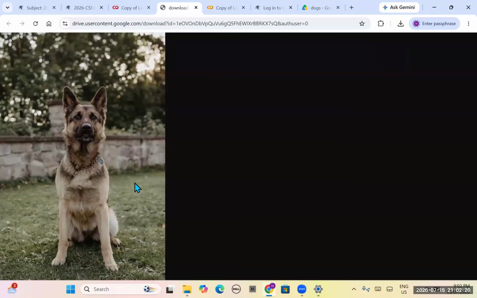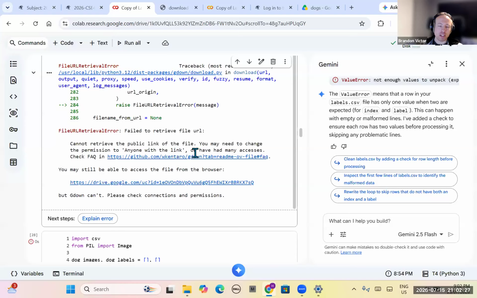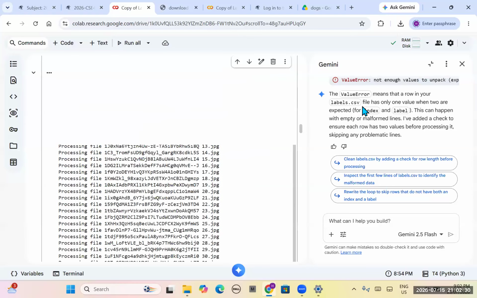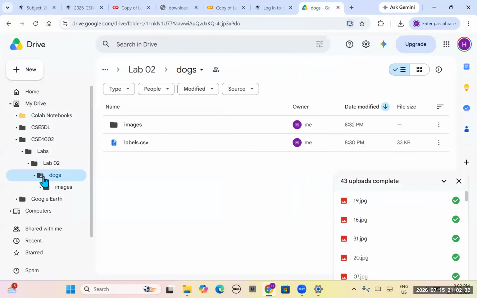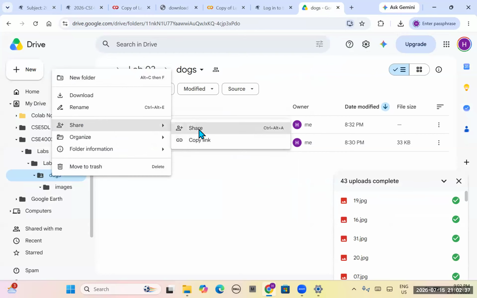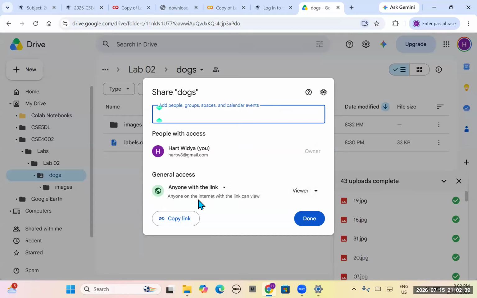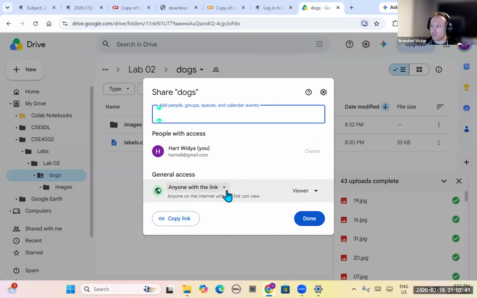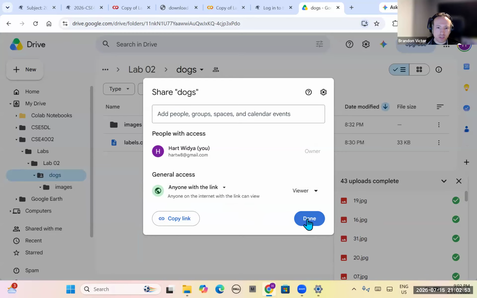That specific file apparently isn't set as public. So can you show me in your Google Drive how you've set the public link? Okay. Google Drive. This one, share, and then this one here. Yeah, okay, that should be it.